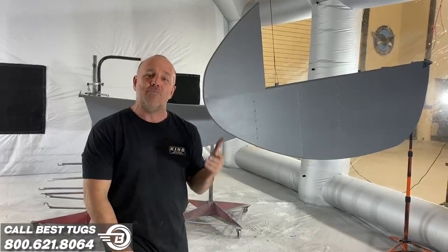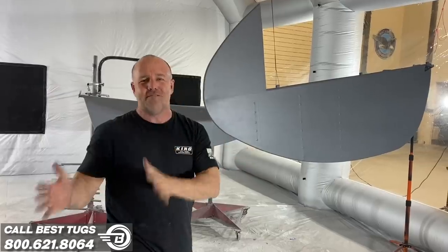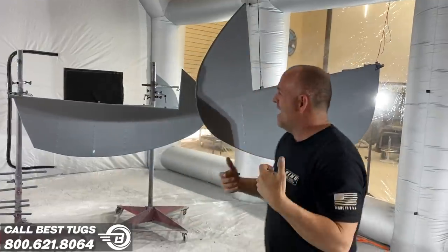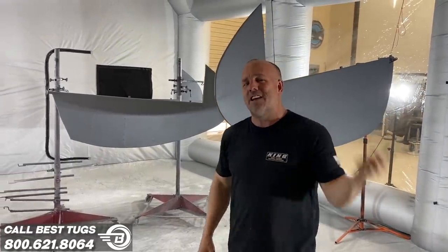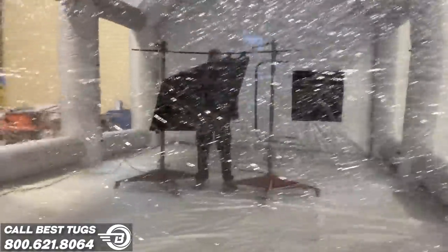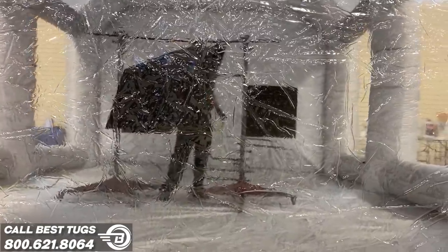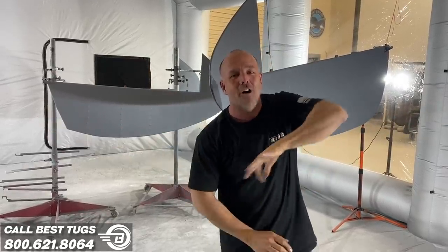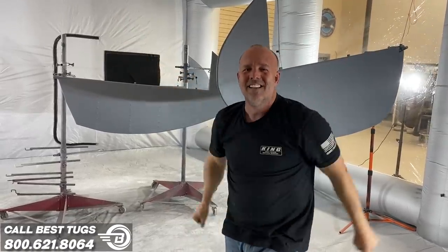And for the first time using all Stewart's, start to finish, from the fabrics to the paint, I couldn't be happier. I've got these done. I'm gonna pull them out of here in about an hour, do a little light sand on it and prep, bring in some other parts, throw some more color on it. It's going fast. We're doing paint and build at the same time, but what'll be nice is when I get to the end of the project, I'll just be doing the cowling, and the whole back of the plane will already be done. So I'm pretty pumped. It's turning out awesome. Let's get back to work.